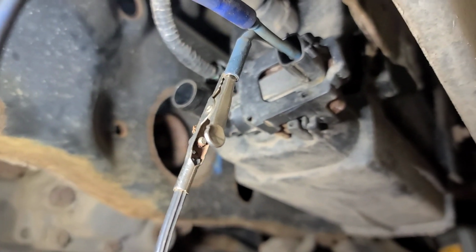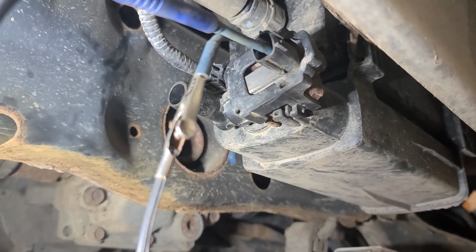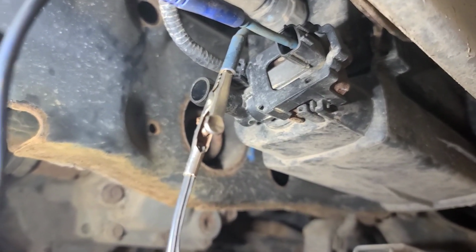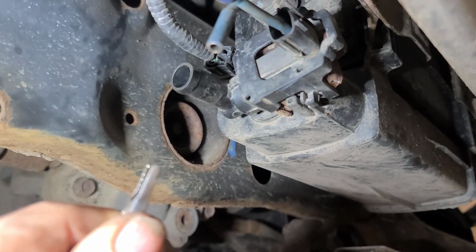So it needs this solenoid. Simple as that. You can see it puffing out, as opposed to when I de-energize it. It leaks like crazy.